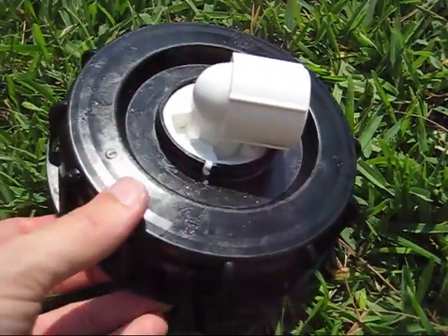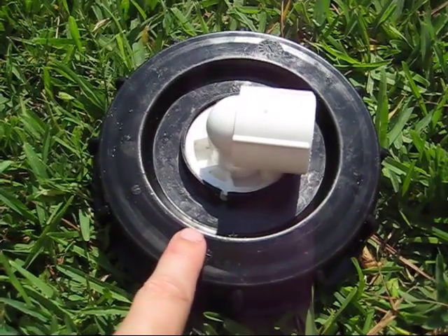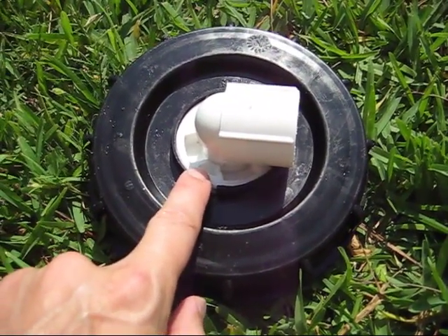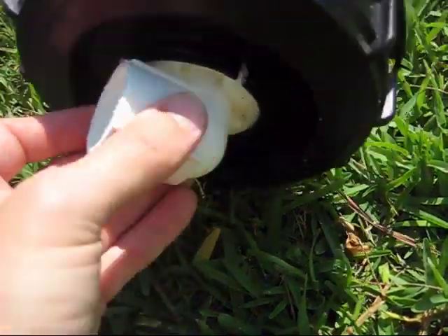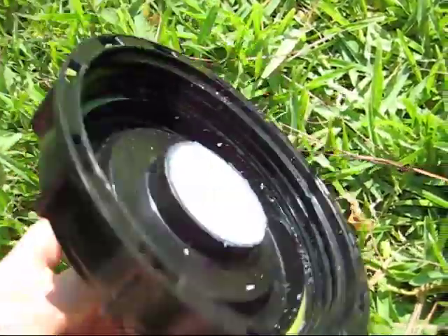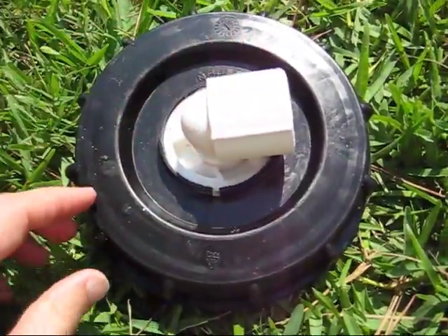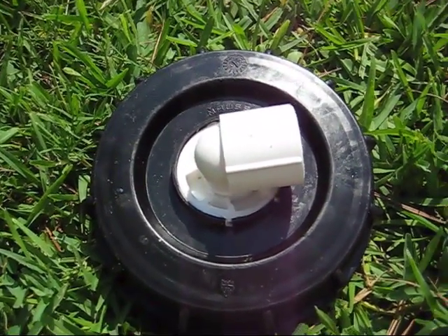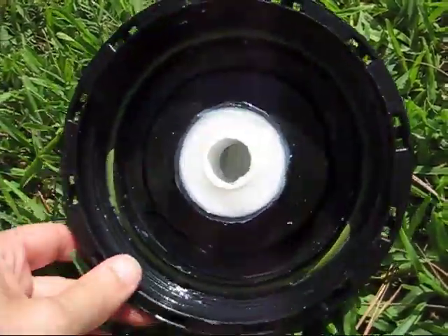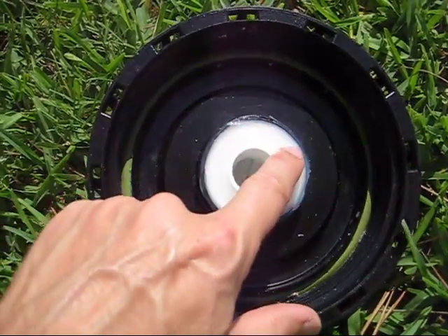What I did to create an air vent is I took the bung out of the center of the top cap on the lower tote, and I drilled with a regular paddle drill bit a 1-1/4-inch hole, which perfectly fit this 1-inch PVC fitting. This is a threaded elbow, and I simply screwed the elbow into the bung and assembled all the parts. I didn't glue everything together — I just wanted to try it out first. When I saw that it worked very well, I put the silicone caulk and completely filled up this area with silicone, and I'm letting it set.